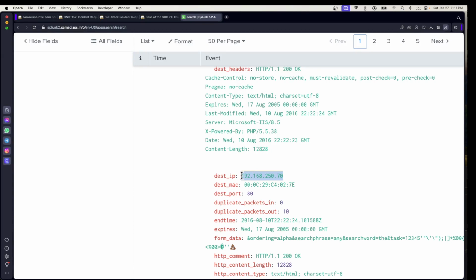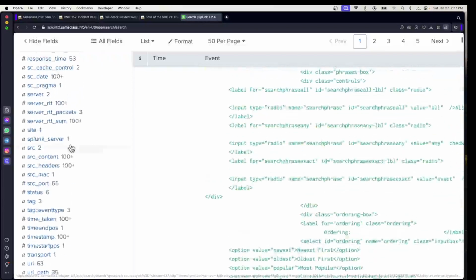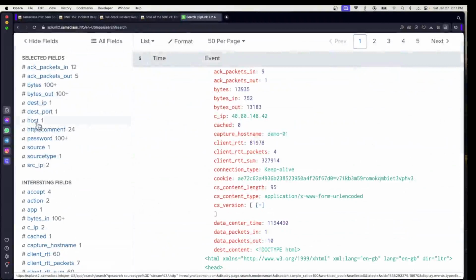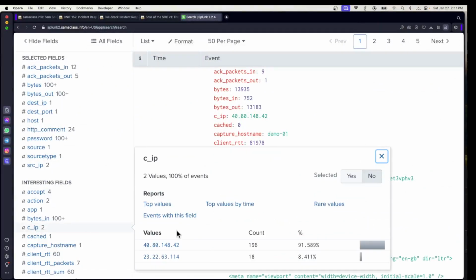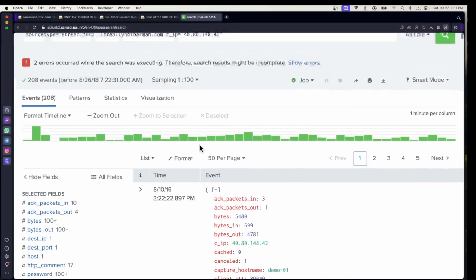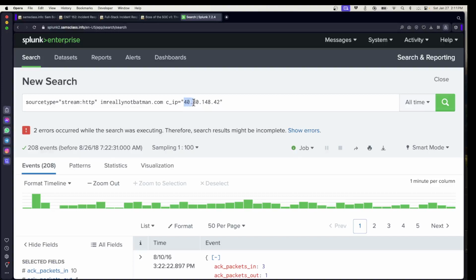And to find the attack file name, I want to have traffic that came from the web server, not to the web server. So for that, I want to filter by source IP, which I can do here. Client IP is up here. If I click on it, there are 2 values. I pick either value, it doesn't matter, just to get it to fill in the query for me. And now I replace that IP address with the IP address of the web server.